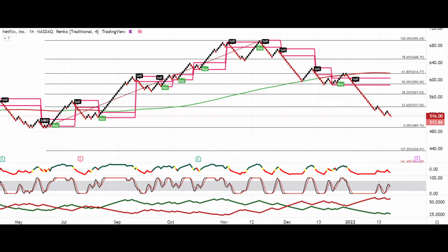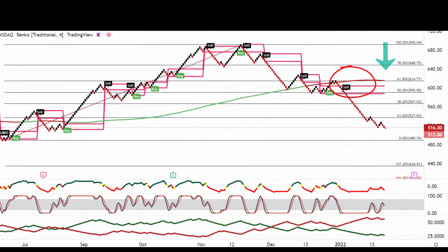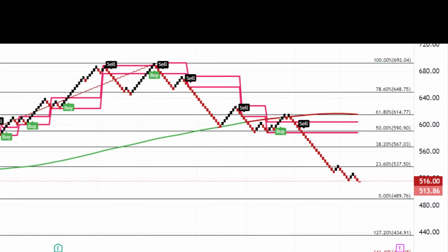I've used a $4 block size on the Renko chart for Netflix, and heading down onto our signals at the bottom there, all 3 are bearish, and onto the price, well, it's trading below its longer term moving average and the 2 pink line box breakout setup system. You can see that sell signal there in that heavy downtrend from sort of late last year. Now in terms of possible targets downside wise, then late 400s, then it could be down to the early 400s depending on how volatile the earnings season results might be.